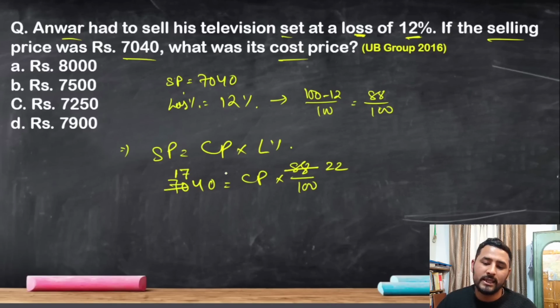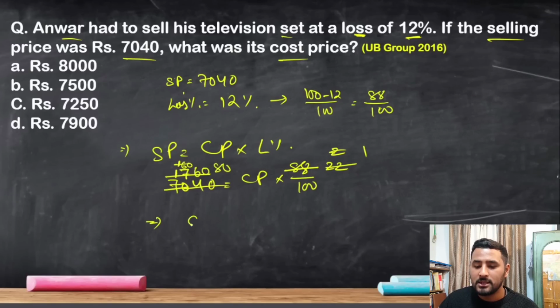4 7 is 28. Then 4 6 is 24, 0. Then again cancel, 11 2 is 22. You can cancel anyway, whatever way you want. This will be the easiest method. 11 1 is 11, remaining 6, 11 6 0. And 2 1s are 2, 2 8 0 is 60.